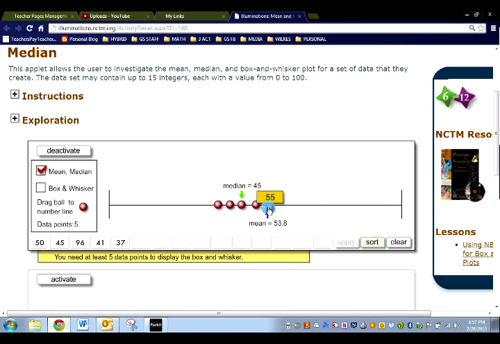I want you to watch what happens. If I don't have an outlier, what do you notice about the location of my arrows? Are they close together or are they farther apart? Hopefully you say that they're closer together. So when I look at this, the numbers should be close in value. 45 is pretty close to 45.2. There's not that much of a difference. So that should make sense. Hey, these two numbers are basically doing the same thing. They're showing me the middle. The mean is working because all of the numbers are close together. So I'm allowed to say, if the mean is close to the median, there must not be an outlier.